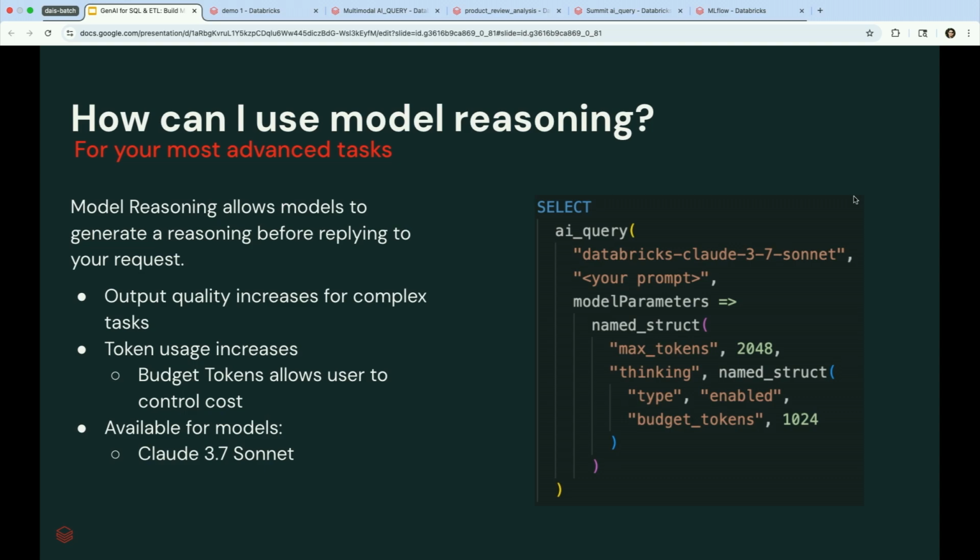And then there's model reasoning. So this is only for Claude 3.7 Sonnet today. It is rolling out for other models as well. Actually, is it supported for Llama 3.3? It should work for Claude 4, but not for... It should work for Claude 4? Okay, yeah. So it is rolling out. And this is super powerful for complex tasks. Of course, you do use more tokens here, so there is a cost constraint there. So this isn't what I jump to immediately, but if I'm having trouble completing something, I'll give this a shot.